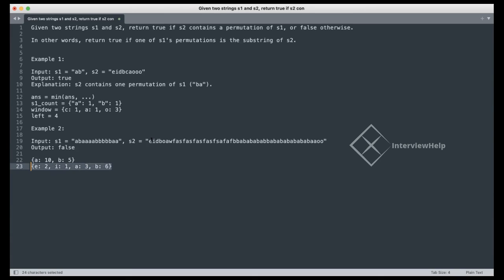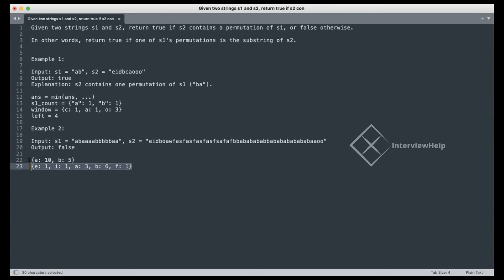Then we need to update our sliding window. We can update our sliding window and our dictionary in O of 1 time, right? By removing this E, and then on the right pointer, we increment the right pointer, right? Maybe previously it was pointing to S, now it points to F, so we just add an F here.